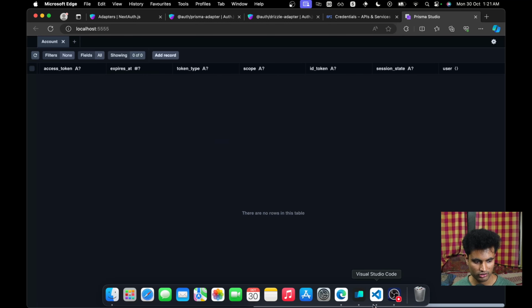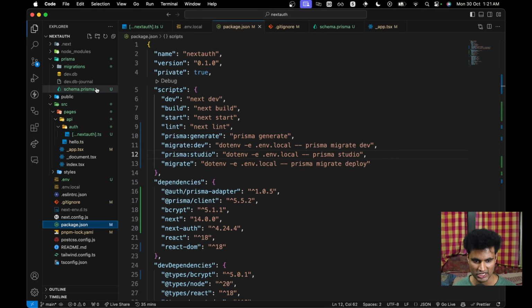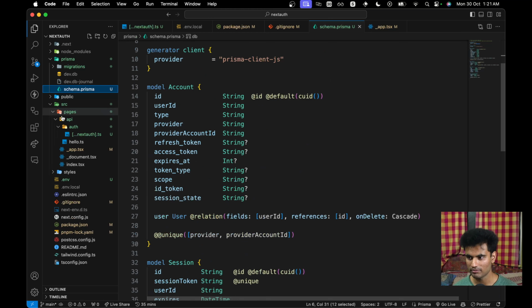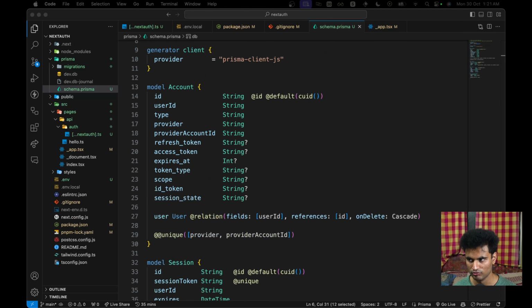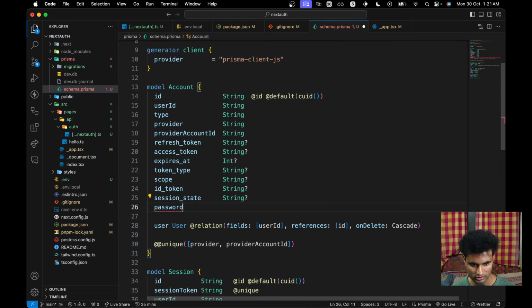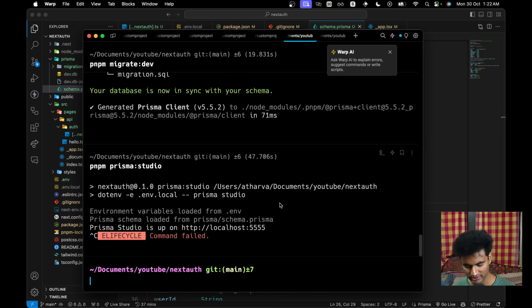We also need to add a field here. For email password authentication, they don't already have a password field here. We need to have a password field, so we need to modify the schema a bit. So let's go here and say password, and that should be a string. Perfect. And that should be optional because sometimes people will log in through Google and they don't really need a password.